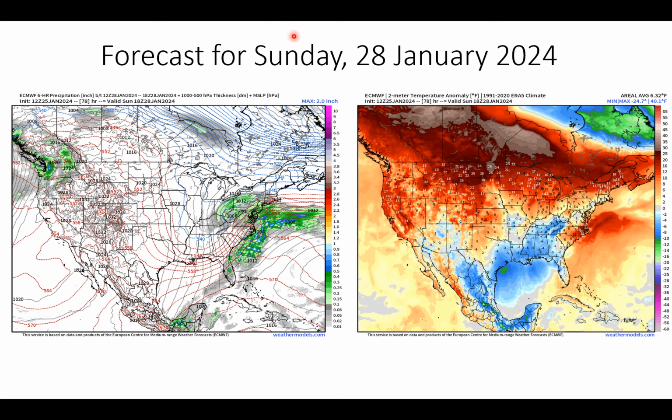Looking ahead now to the forecast for Sunday, 28 January 2024, we can clearly see now a red L, representative of lower atmospheric pressure situated right over the Outer Banks by Sunday afternoon. And out ahead of this area of low pressure, we got a lot of rising air motion. We got showers well off the southeast coast and the mid-Atlantic coast by this point in time, Sunday afternoon. Some residual scattered showers on the backside of this area of low pressure into southeastern Virginia for Sunday afternoon, but the heaviest rain should be offshore by that point.